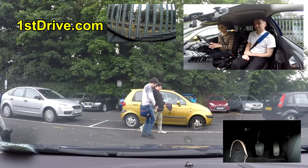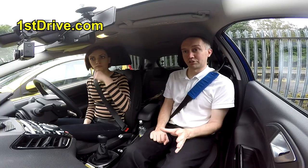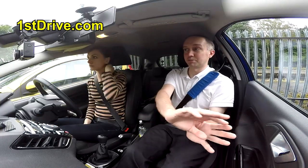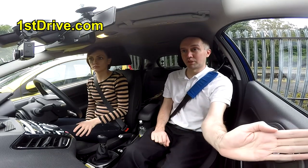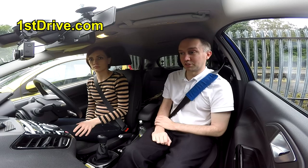Ready? So, let's turn off then. Yeah, this is a hard car park because it's very narrow. If those cars run out, it's easier because you can swing into the space. Normally, you'd have a space there to swing into, so you could start at a better angle, but because it's so tight, that's all good.